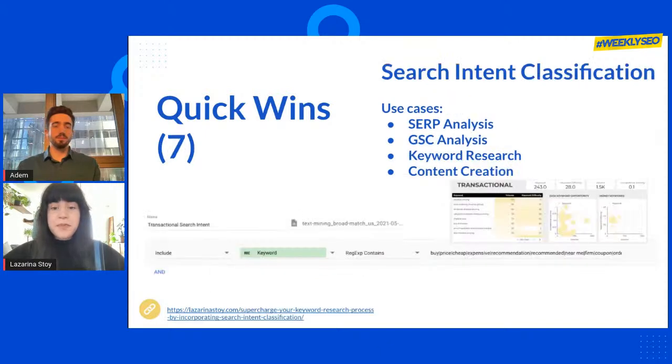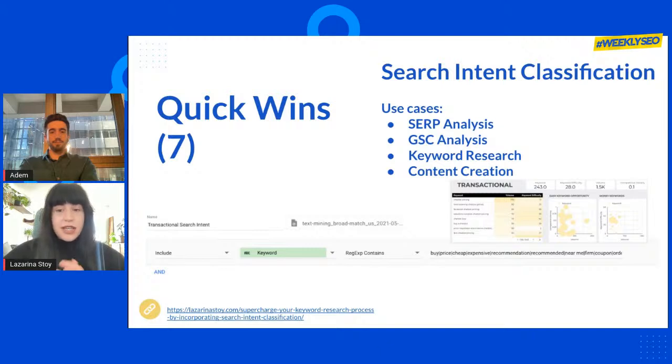Another thing is a dashboard that I shared a while ago, search intent classification in Data Studio, which has become quite popular recently. But if you, for some reason, don't have access to SEMrush or any of the other tools that do provide these labels for the search intent of the keywords, then you can absolutely create a perhaps a little bit more basic version of these type of filters in Data Studio. I've written a long tutorial about this, and I also have a Data Studio dashboard template about this.